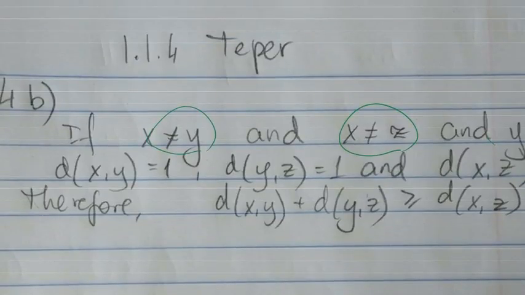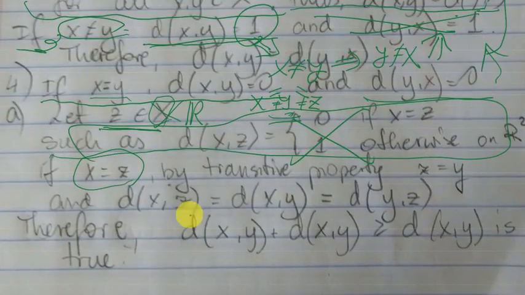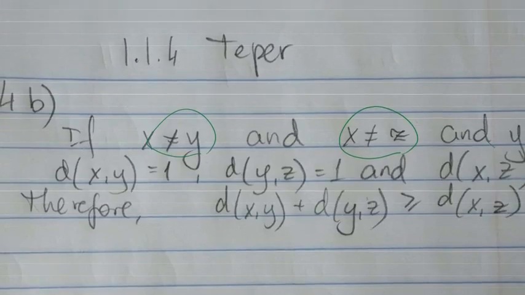You're almost there, but you put too much unnecessary information, and sometimes it makes trouble. So you don't need to mention those things, right? So in the beginning, you say x equals y. Okay, good. Then how about x equals z too, right? Then that is 0. d(y,z) is also 0. So the sum of those two is 0, which is greater than or equal to 0, which is d(x,z), right? And try to prove it in that way. Okay, you're almost there. So I think you can do it that way. Okay, hopefully this is helpful.